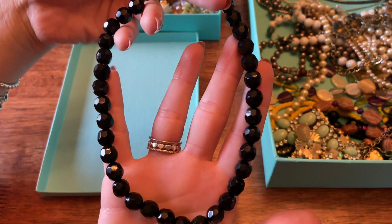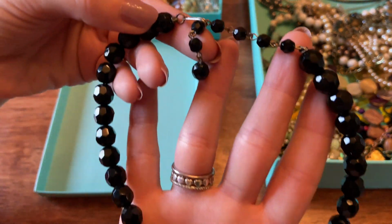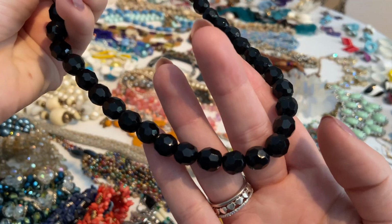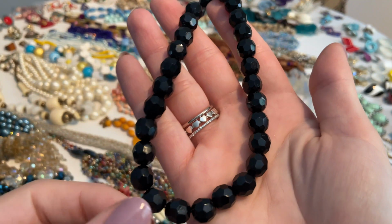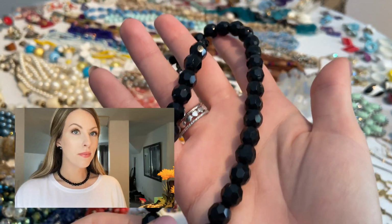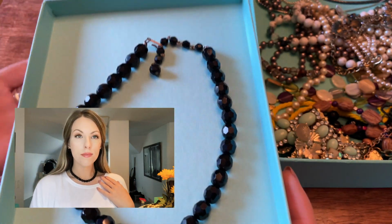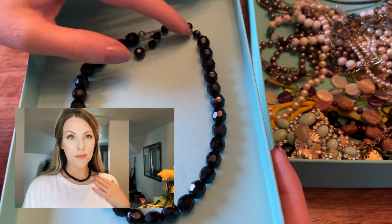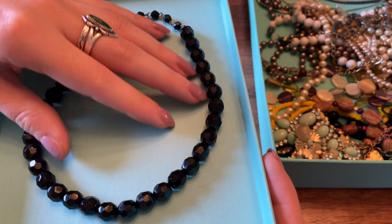And here we have this super gorgeous faceted black bead necklace, and this one's a shorter collar choker style, and I'm not sure what the material of these are. They feel cold to the touch. They're definitely not plastic. They could be glass, but they're so heavy that I almost feel like they might be some sort of stone, but I'm just not sure. It's really beautiful. I love how these sparkle. I think these would look amazing with a little black dress for sure.